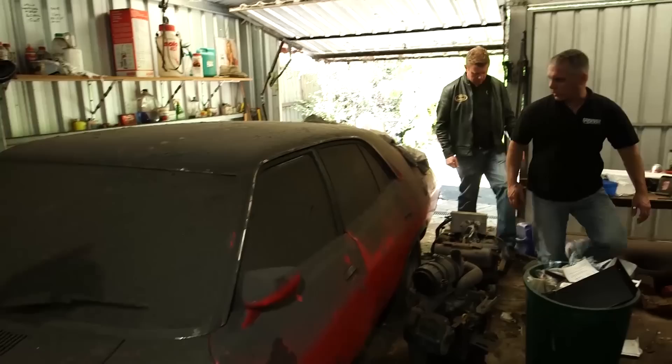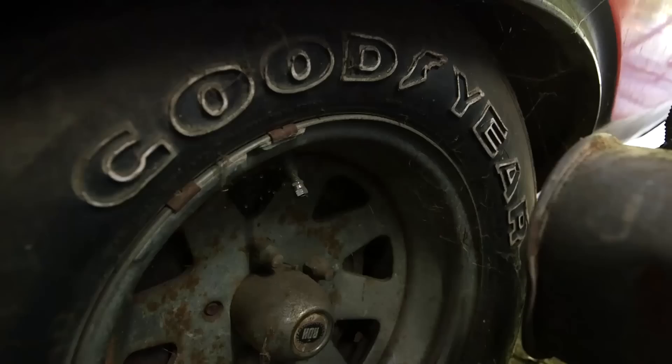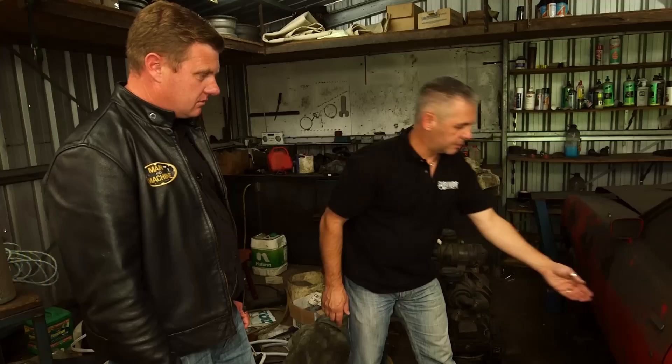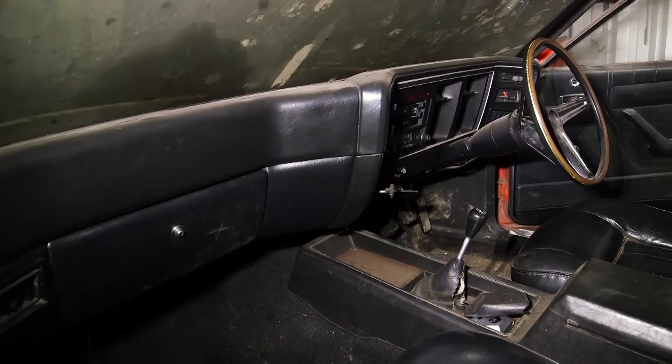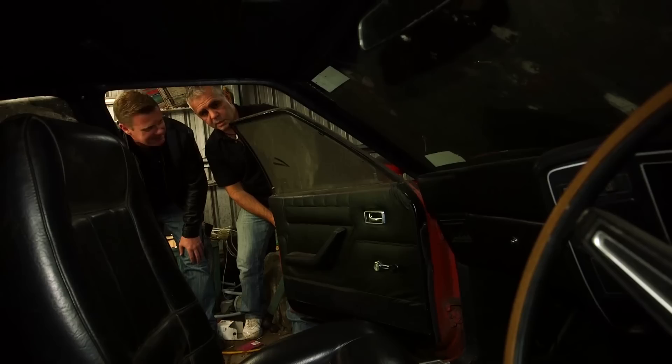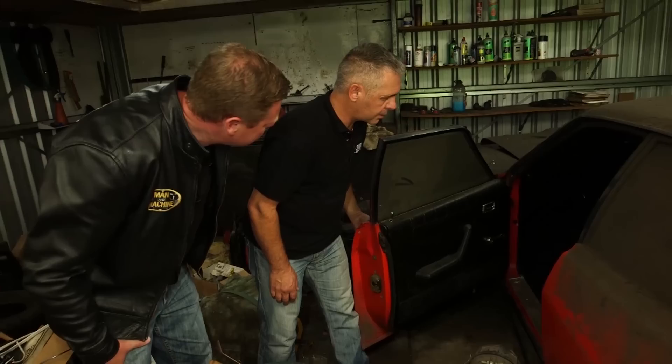Red Pepper XA GT sedan. 28 years it's been sitting here, and 28 years of dust. It's like a time capsule. Mate, it smells like 1972. 351, 4-speed — gotta love that. Look at the trim though. The carpets could do with a vacuum and a clean, but the dash, the seats, the trim — I'm impressed. Incredible. You hear of these things but you rarely see them. They do exist. Yep, suburban barn find.